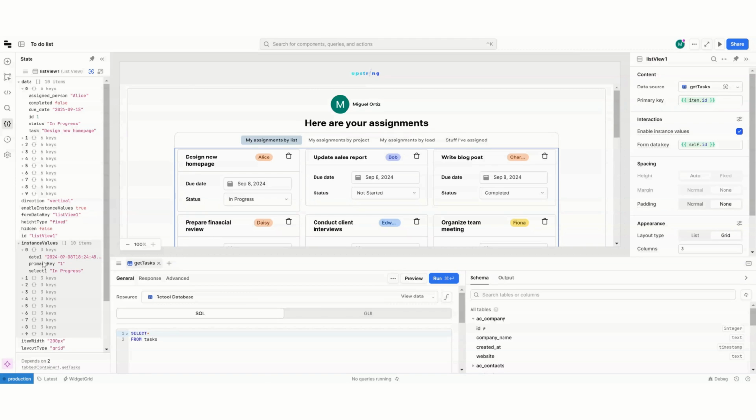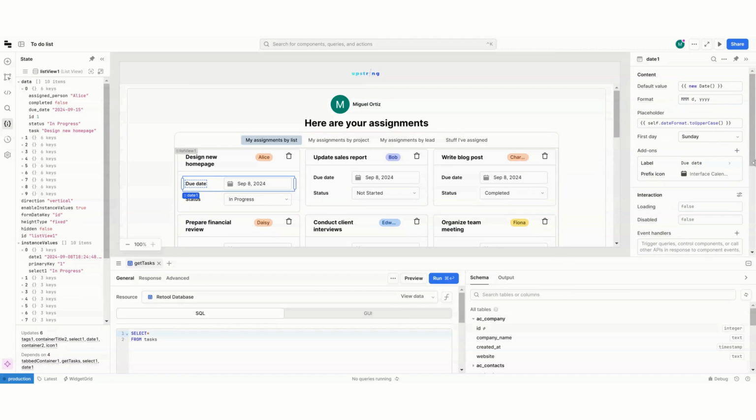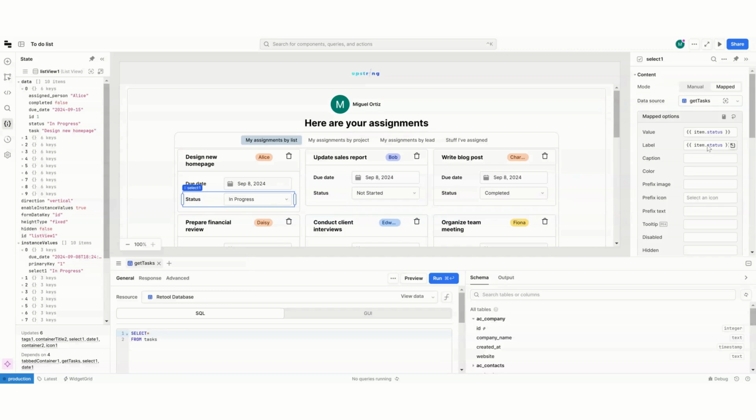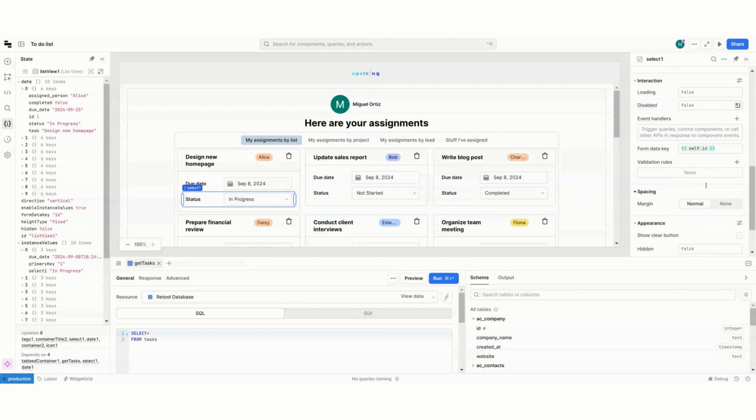I will want to change these so that they reflect my database. So what I will do here is change this one to ID. So that's the data key. Date, I will change this to due date. So actually you can change it from data key to date. And then status, I will change it to, where is it? Here it is, status, right?